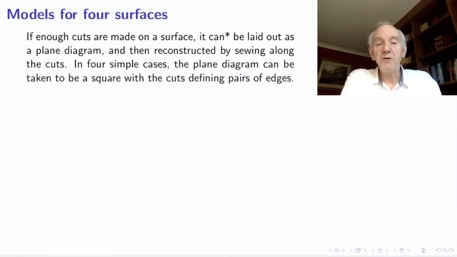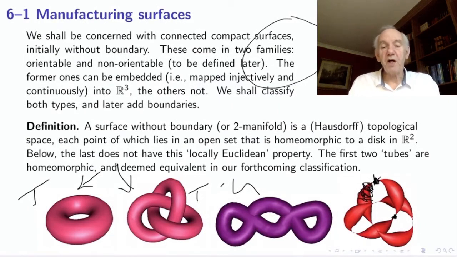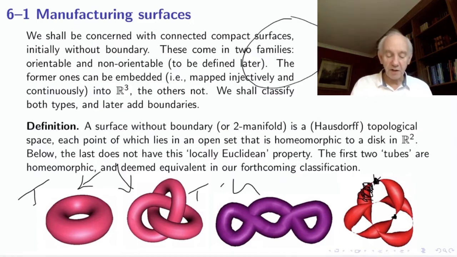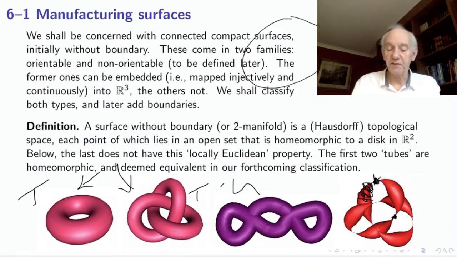So the idea is, if you're given a surface like the ones we've just seen, pretend they're made of paper or something, the first thing to emphasize is they're surfaces. There's no inside. They're not solid in any way. We're just looking at the surfaces. So you should think about balloons. Think about this second one as a sort of party balloon, although it'd be quite difficult to manufacture it because it's closed. But there's air inside. There's nothing inside. They're surfaces.